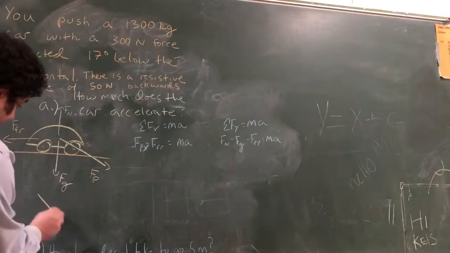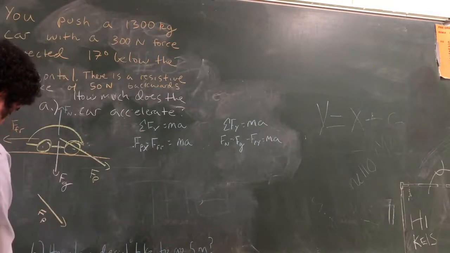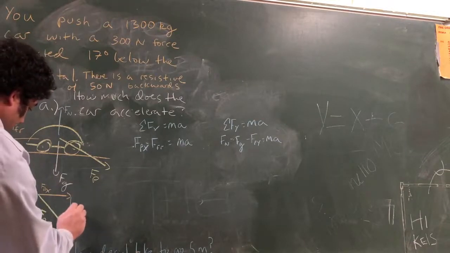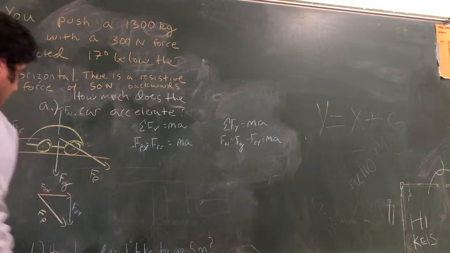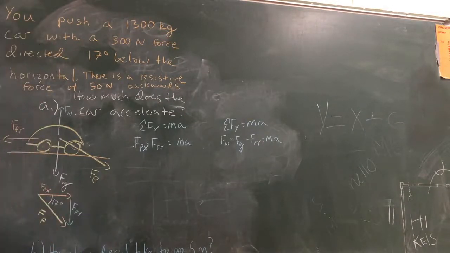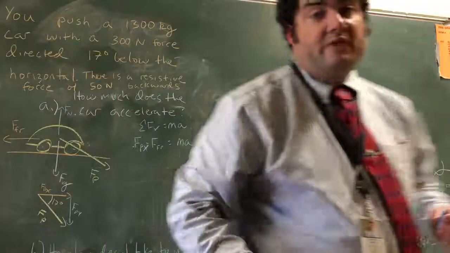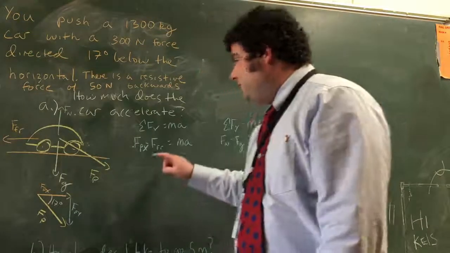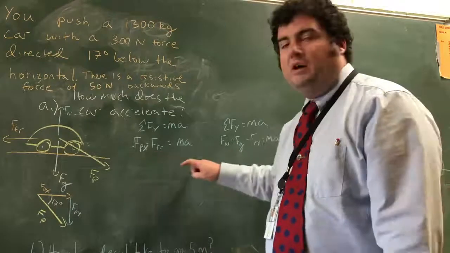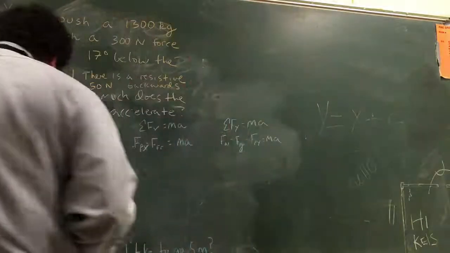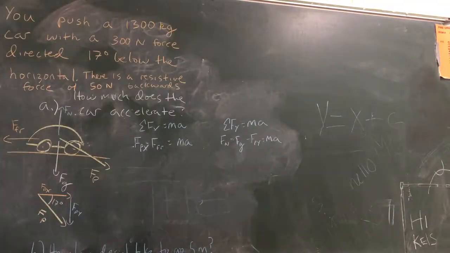Obviously, that's just Fp. So we find the part that's left-right. We'll call that Fpx. The part that's up-down, that's Fpy. And they told us that this angle was 17. So you can find both of these just using sine and cosine. So I'm going to just stick with x for now. I don't think I need y for this problem. But in general, you would do both the sine and the cosine. Since Fpx is the adjacent side, I'm just going to worry about cosine.